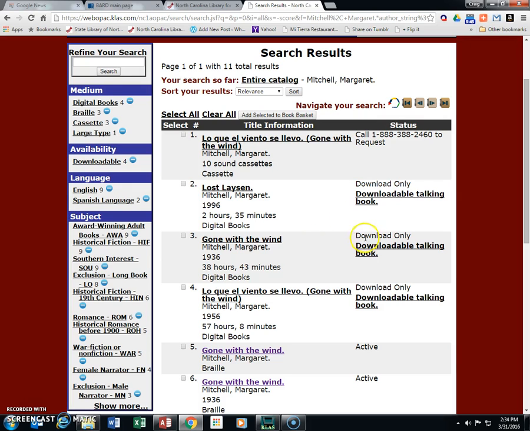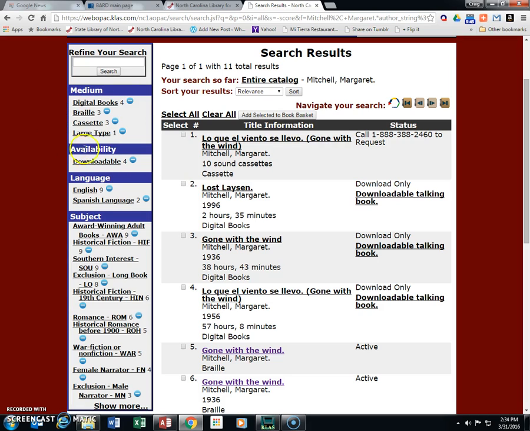Another thing, if you notice on the left side of the page, is we have a way to refine your search. If you wanted to cut down the amount of words or you wanted to expand your search, you can use that box to do a bigger search. You can pick medium. Now, if you click on the link for the medium, that actually gives you all the books in that medium. If you click the minus sign, that takes that medium out of them.